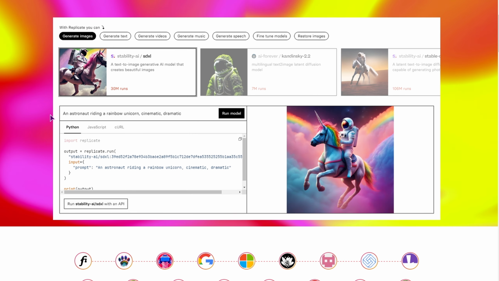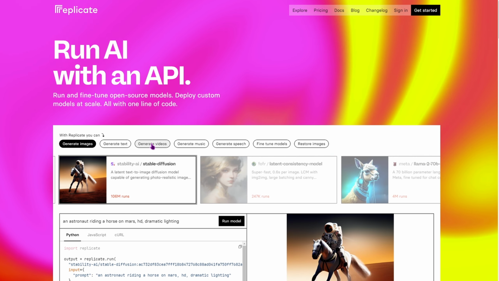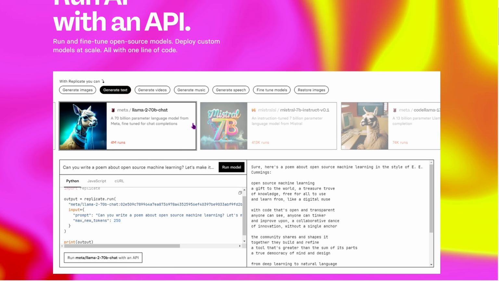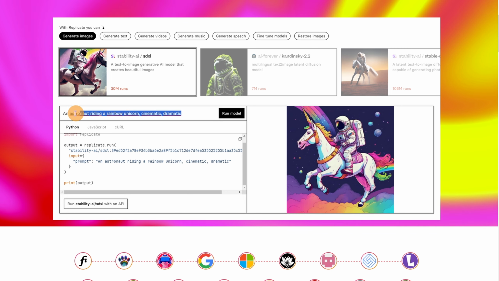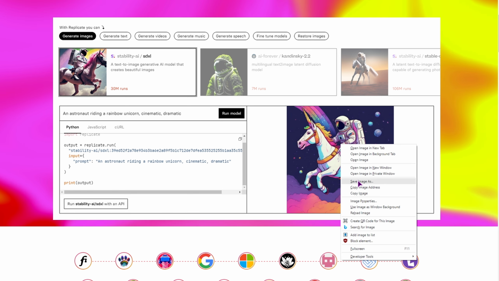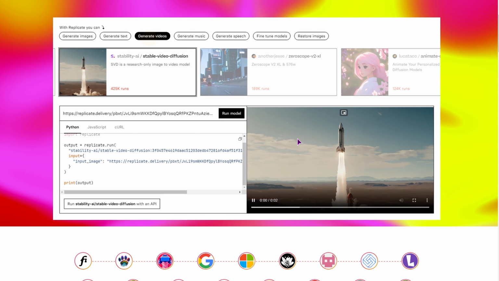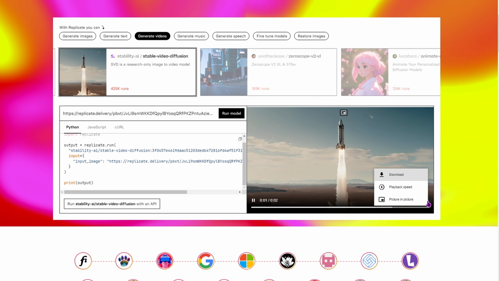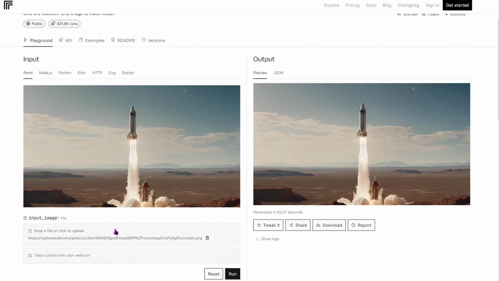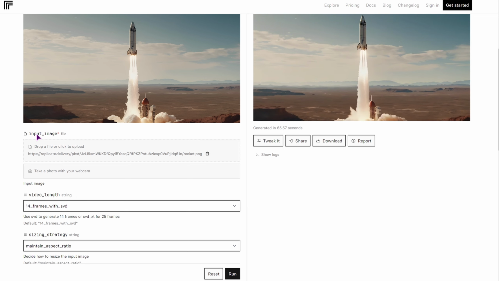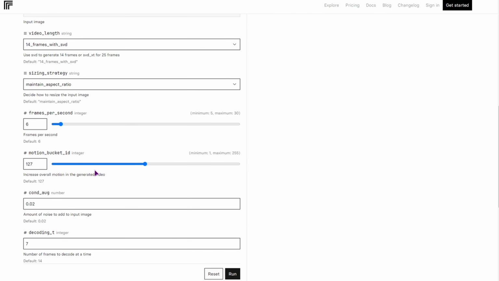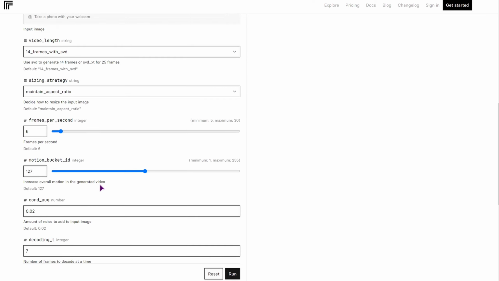This is also a tool that you can make images with, and videos, and music and speech. Once you make a selection, you can select one of them. So when you click Run Model, this is what it will use as an input, and you can then right click, save image as, and you would use the same, I guess, for the video, maybe 3 dots. Yeah, 3 dots to download it. In this case though, I don't know what the input is, so click the button below. So here you have input image file, so you have to use an image, how long the video will be, frames per second. So this is how you can make videos.